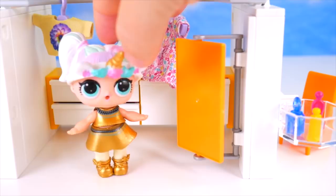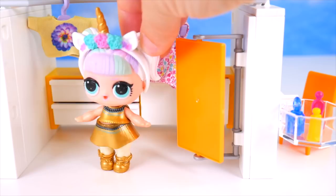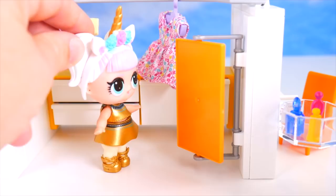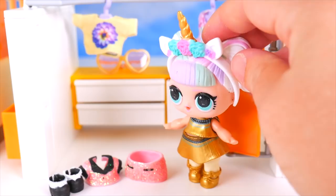Oh my goodness. I can get all dressed up. What am I gonna wear? My yellow shirt? No, that might be a little casual. My party dress? That might be a little too fancy just for dinner. Let me check in my drawer. Oh, I think I've got it. The perfect outfit right here. It's got a little sparkle to it. It's not just ordinary. It's perfect for dinner. All right, let's get changed.